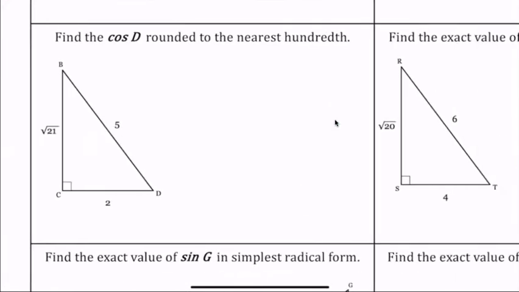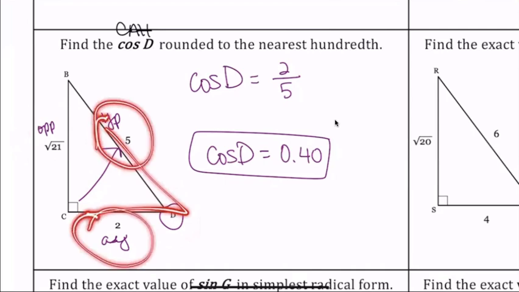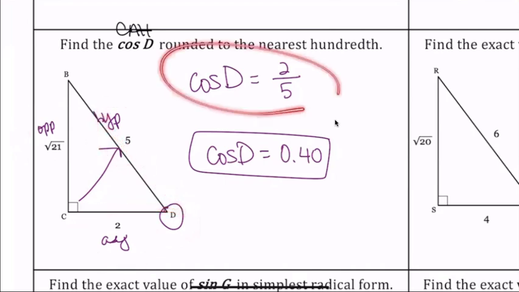Go ahead and try the next one. Here is our answer. You're looking for the cosine of d. I circled d. I identified my sides. Hypotenuse is across from the right angle. Opposite does not make up my angle. Hypotenuse and adjacent do make up my angle. And then I got to here. It asked for nearest hundredth. I wanted to round. So I typed it in the calculator and it gave me 0.40. So I added a 0 on there because I wanted a hundredth place.